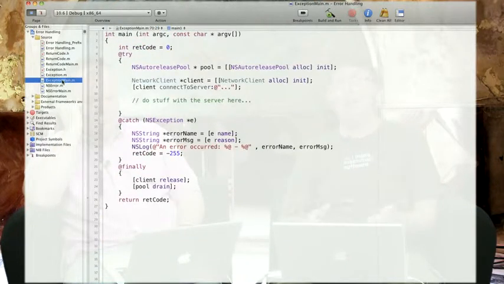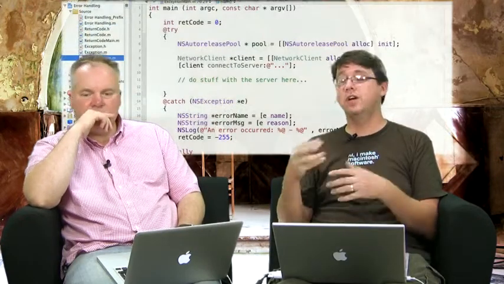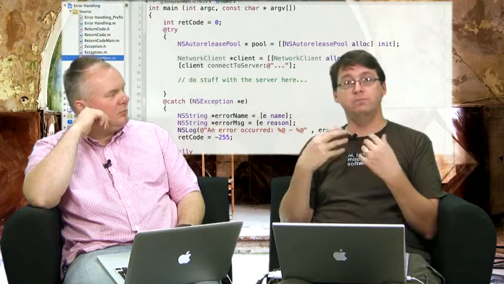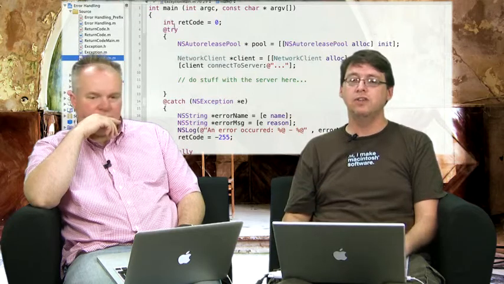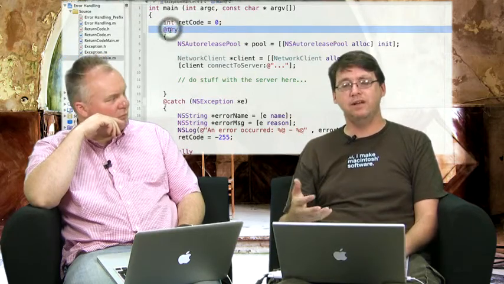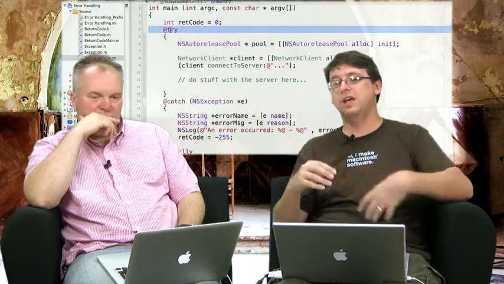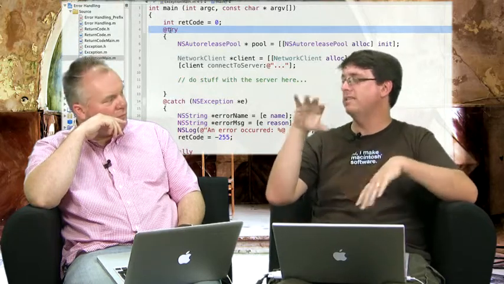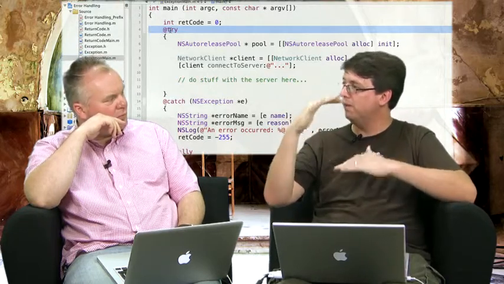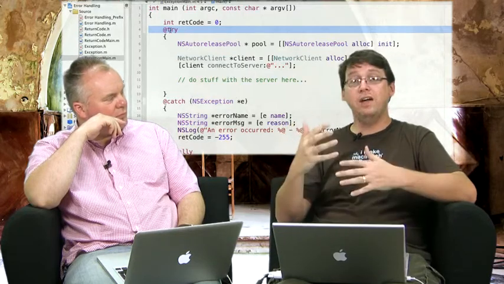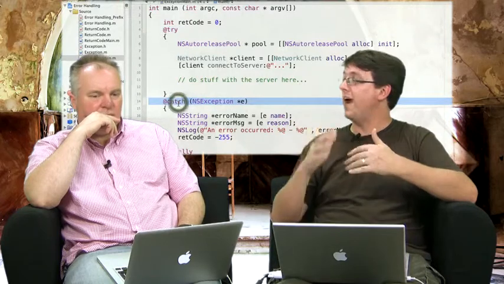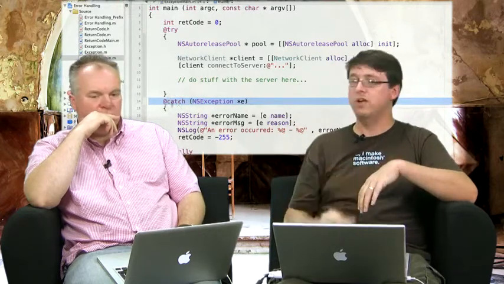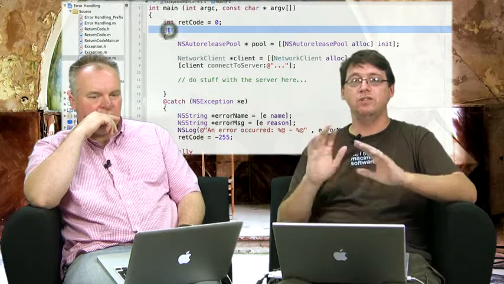So here's our main, again, rewritten to handle these errors with exceptions. There's a couple of Objective-C constructs that are built right into the language, just like that @throw statement was built in there. There's the @try statement. What this does is you basically say, I'm going to try to do everything in the following block of code. If any of it throws an exception, then come down and try to catch my exception. So in other words, we start off, we do this @try.